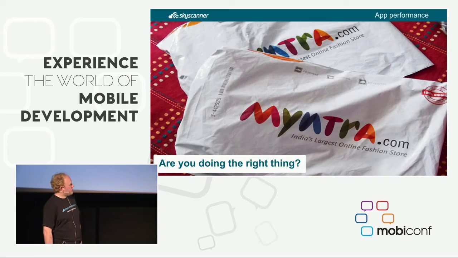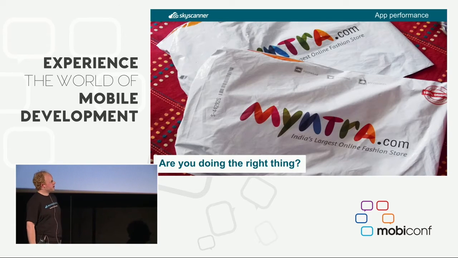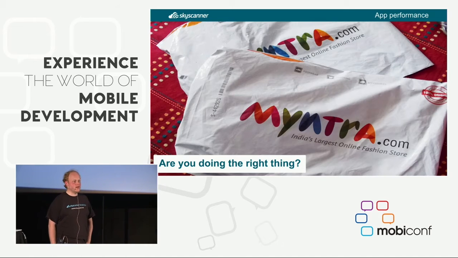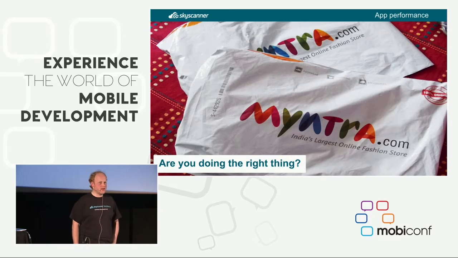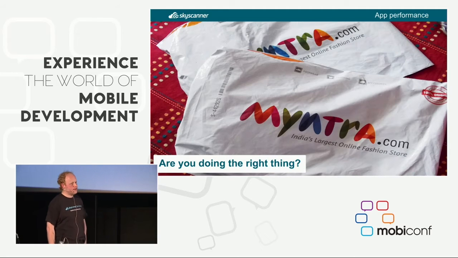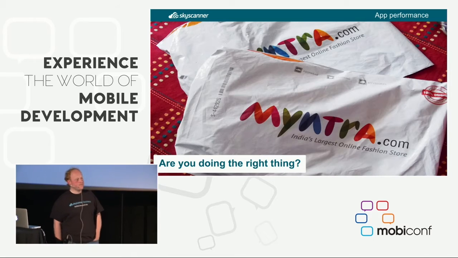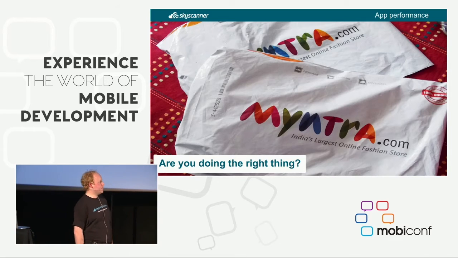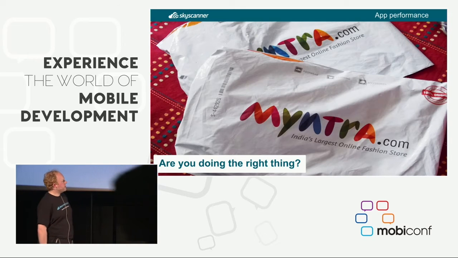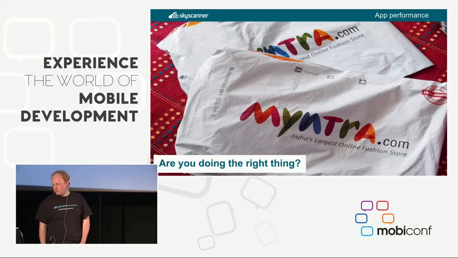So they sat and thought about it and thought, when they looked at their product, it could be so much better built as a mobile app. And in the end, they got to the point their mobile app was good enough as a standalone product and the audience was big enough, they turned off the desktop site overnight. Now, at that point, the desktop site was still about 30% of their revenue. So you would expect that 30% of revenue to disappear overnight. What Myntra found was the mobile app was so much better. Once the desktop users migrated to it, they actually made 10% more money than they did before. Despite cutting out the 30%, they actually added 40 back again, roughly. So they've made more money overall just by getting the product right and thinking differently about how they could do mobile in the first place.